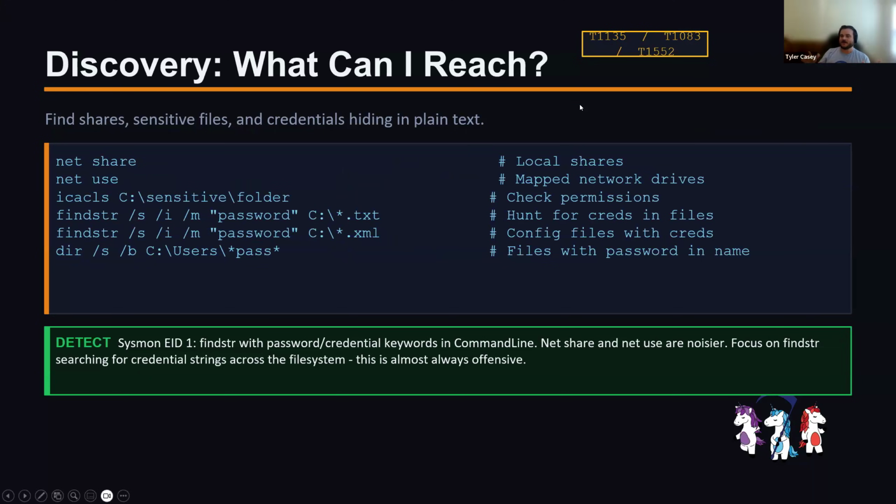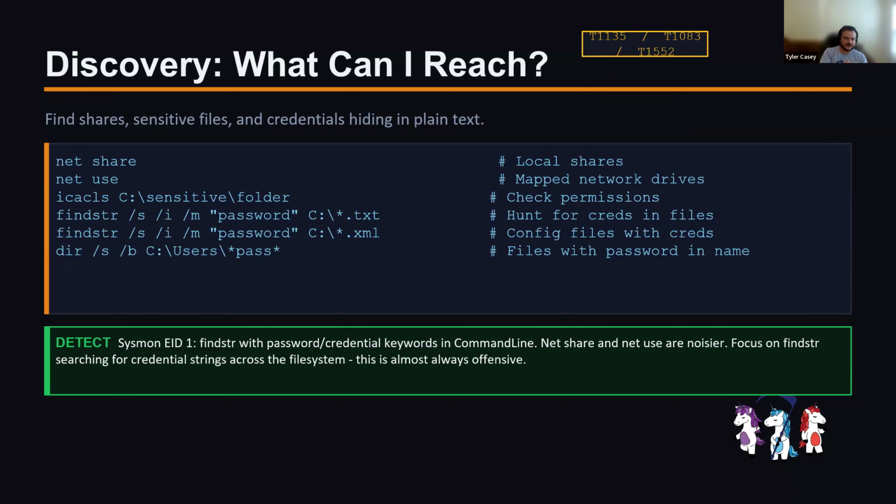So after you've done that, this is more of an addition to the who's around me. Previously you could see who was around you. Now you want to know what you can reach, what you can do a little more hands-on. So net share to see what shares you have and net use to do the same thing. You can also utilize these commands to map a network share. We're not at that point yet, but typically that's what you would see afterwards, utilizing mapped network shares to laterally move and do pieces like that.